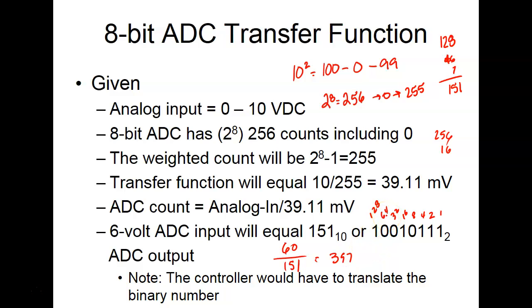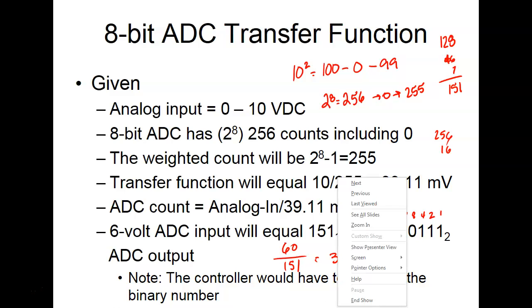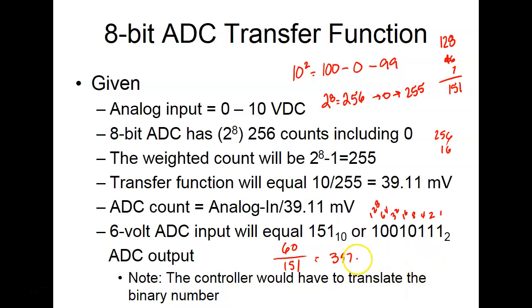It's not a volt. A transfer function would be degrees per count. It technically doesn't have a unit like volts. This is milli, right? It'll be milli what? This is degrees, so it would be degrees per count. When you're doing ratios, your top number comes first and your bottom number comes next.